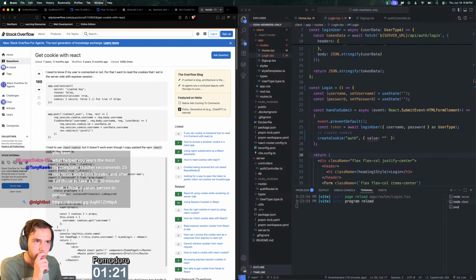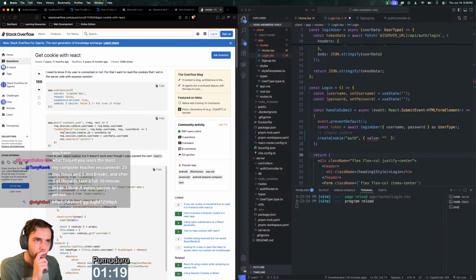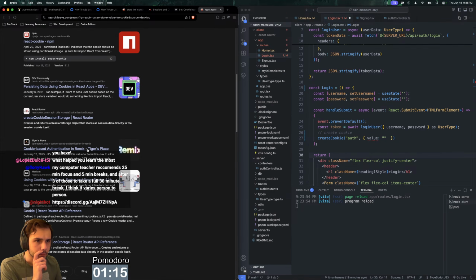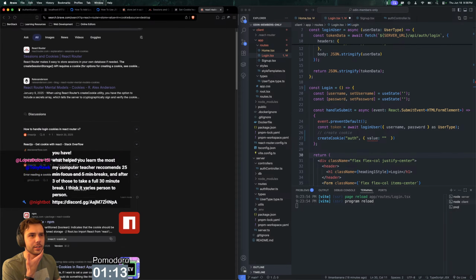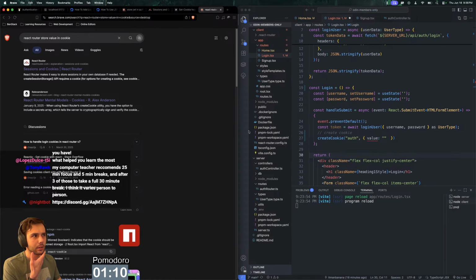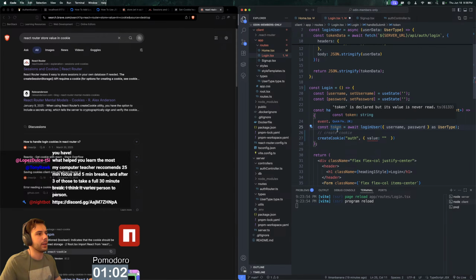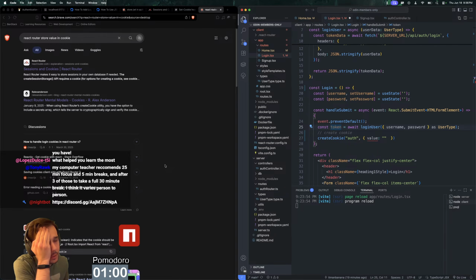I think this is probably wrong too. So I can pass back a cookie. Well, so we pass back a string, but then how do I set? Because I thought the cookie setting was on the client side.